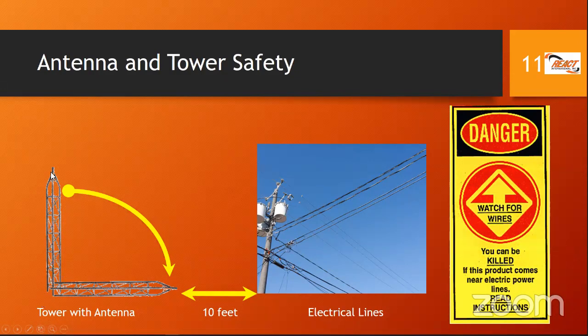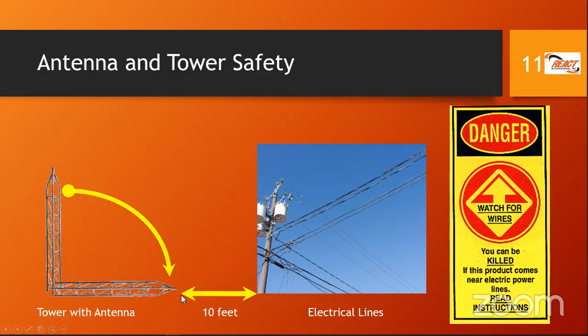Imagine a scenario where the mast were to fall down. Let us say the base gets corroded or some weather system passes and knocks it down, or some other fault that results in the mast falling down. When you install that mast, you need to make sure that if it falls down, it will not come in contact with electrical wires. So one of the rules of thumb that we have for you is make sure that you have at least 10 feet between the nearest electrical line or power line and where that mast may fall.